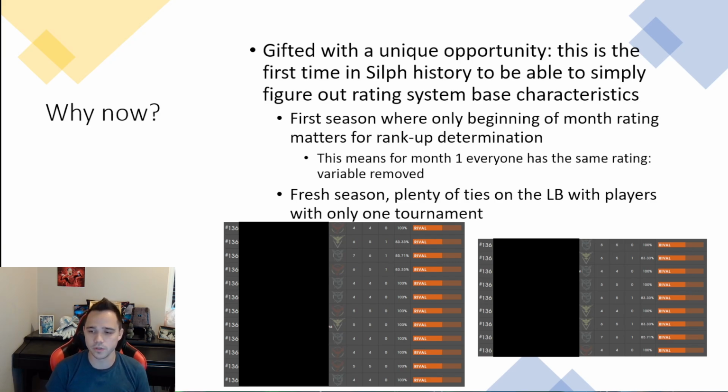And because this is the first month of the season, that number is the same for everyone. Because we're able to take trainer rating out of the equation, we've removed one variable, and the only things that should affect gaining rating are your game wins and game losses, and your series wins and series losses. That takes out a bunch of variables. Now we only have 4 variables. And luckily enough, we're fresh in the season as well. This wouldn't be possible later in the season.